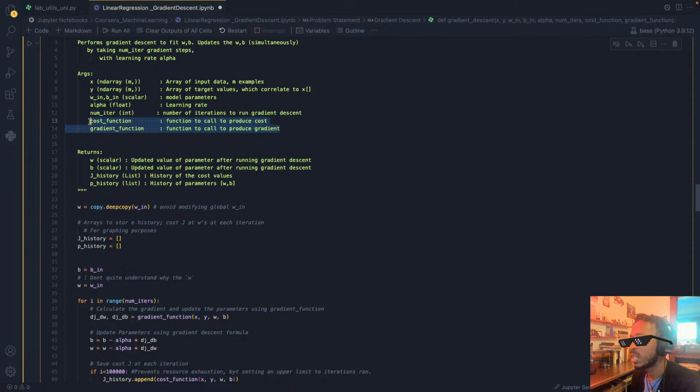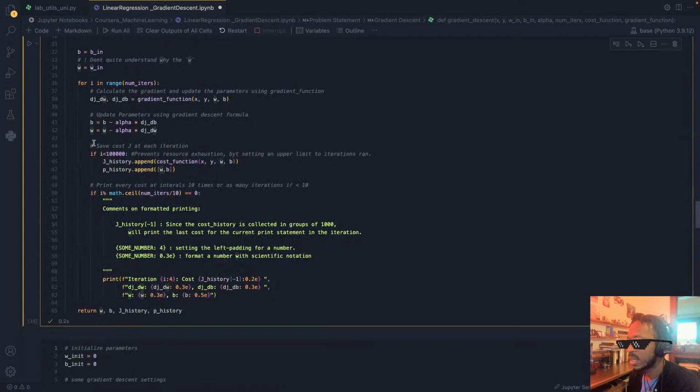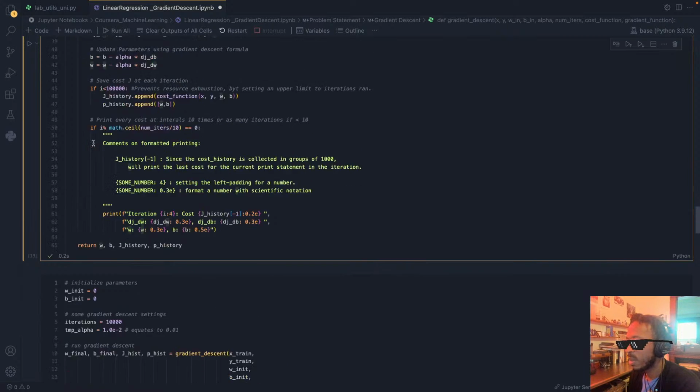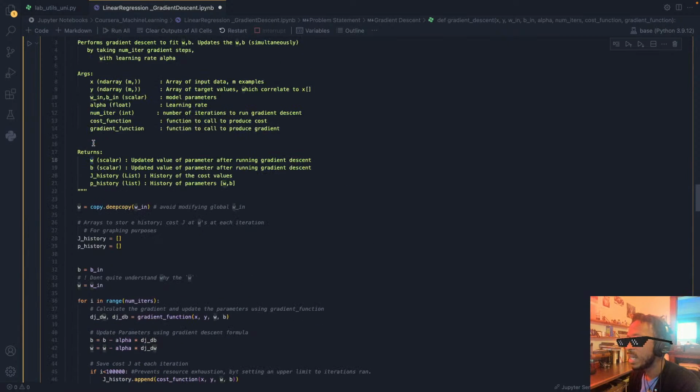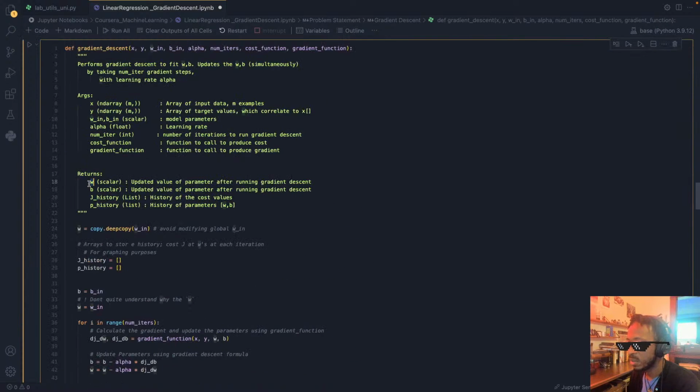These are just the two functions. We're going to spell these out and store them so that we can use them without having to rewrite them every single time, basically. I believe that's what we're doing. Other than that, what we're returning here is a weight and a bias. The weight and the bias that we're returning are going to be whatever our gradient descent concludes to be the best values. We're going to store them in a weight and a bias scalar.